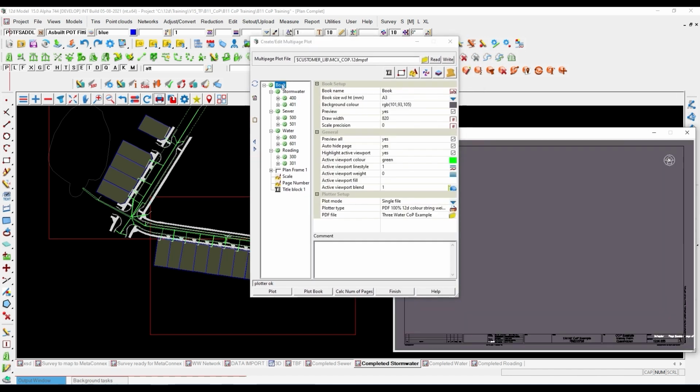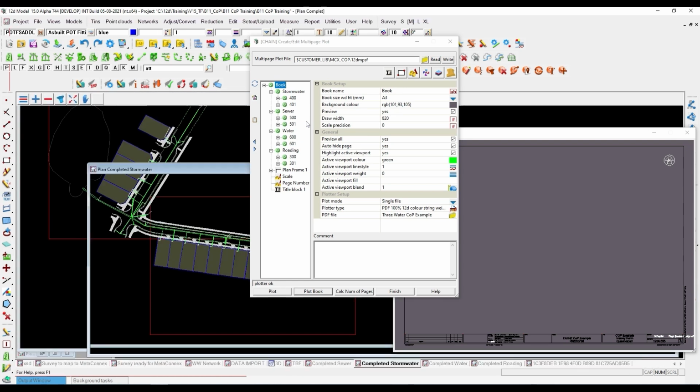I have the ability to plot this out as a single book, a chapter, or a page if we needed to, but in this case, I'm just going to plot the book. 12D will go off and plot those 8 or 9 pages as a single PDF. You can actually have single pages if you needed to.